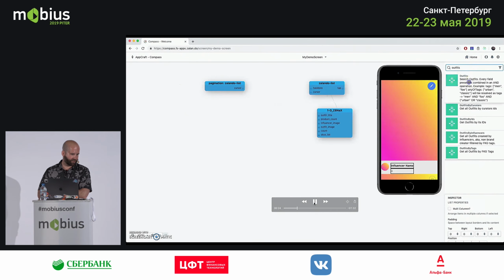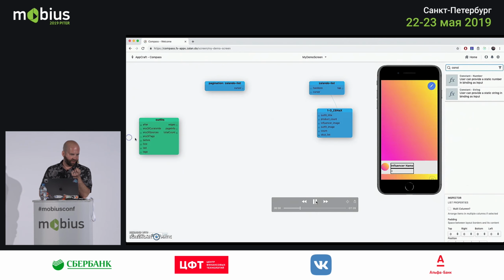So now we're going to bind some data. So we start with this outfits data source. This is a GraphQL query that we can run. On the left, there's the parameters that this query takes, and then on the right is the data, and the functions will become very important here because we have to, as I mentioned, drill down to the data that we actually want to show.